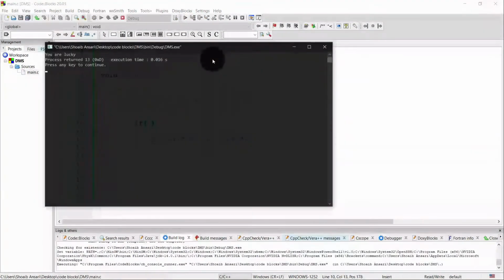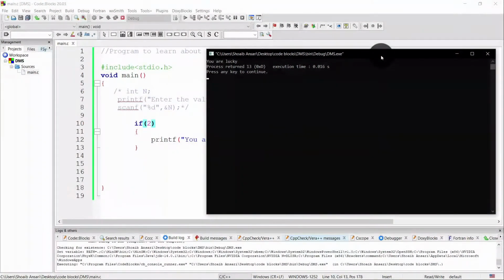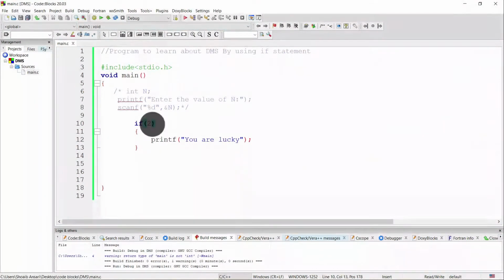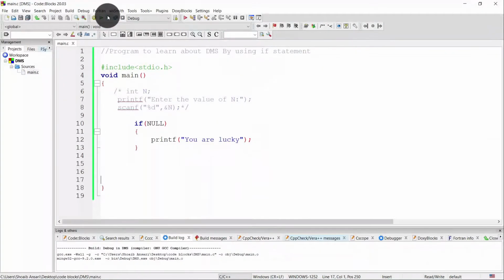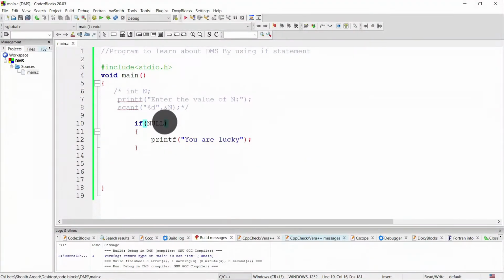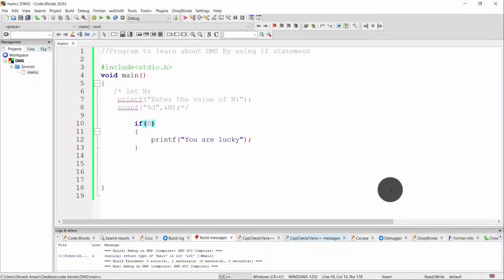Let me run the program, and as you can see, 2 is a non-zero value, so it is accepted as true. Now let me give null. Let me run this program, and as you can see, nothing is printed here. Now let me give 0. It will also be treated as false, and as you can see, none of the statements is printed. I think you got it all.